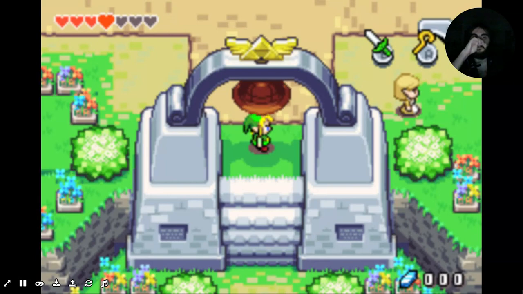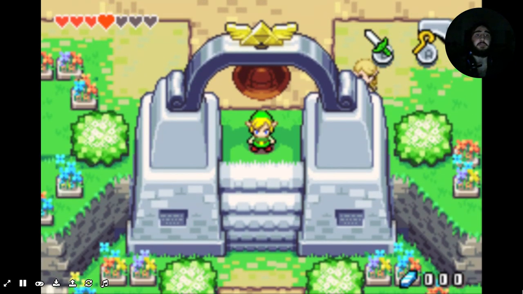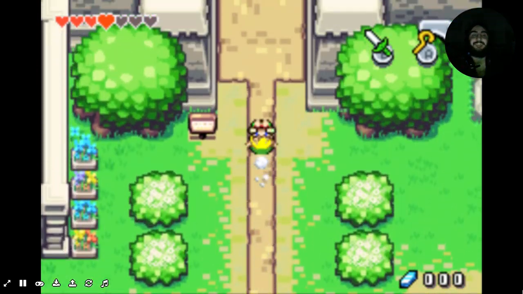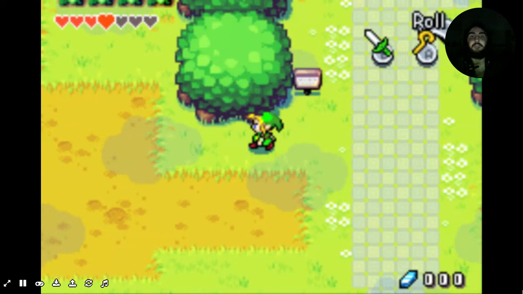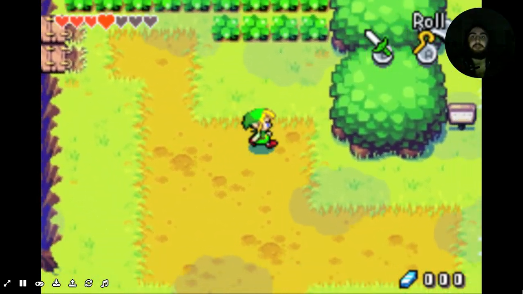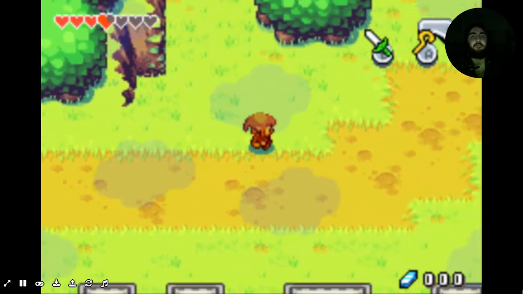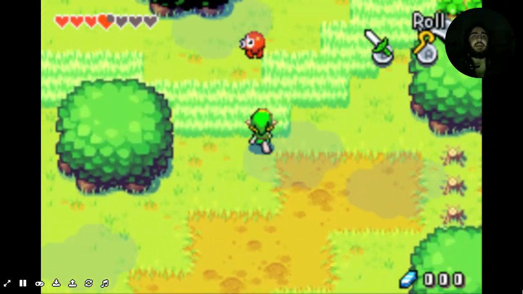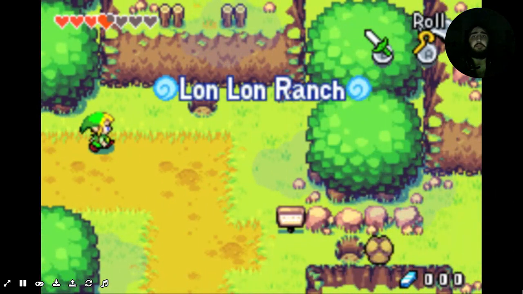This right here is actually a heart piece, but we don't get it until almost the end of the game. That's one of the last ones you get. Yeah, I remember that one. That one's kind of fun to get. Not a lot of people know that one. And I know why. It's pretty easy to miss that one.